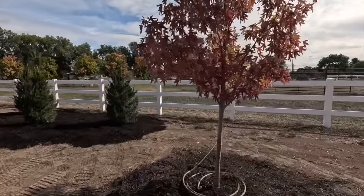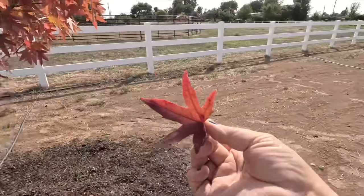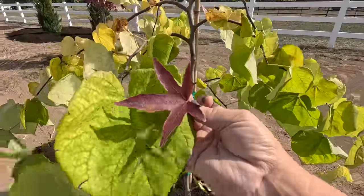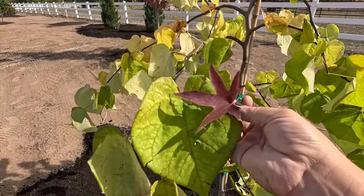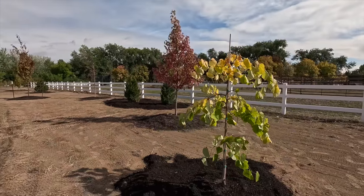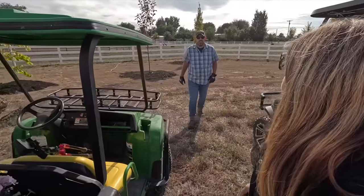But if you take a look at the leaves here, let's just take one. They're so pretty. Got the red fall color. Then we'll have nice bright yellow vivid fall color here on this one. But look at the difference in texture right here. Even though they're both in the green tones during the season, they're so different that they'll still be set apart from one another. I love that. And you guys, all I have left are the little things. So Aaron, I think I can tackle these on my own.